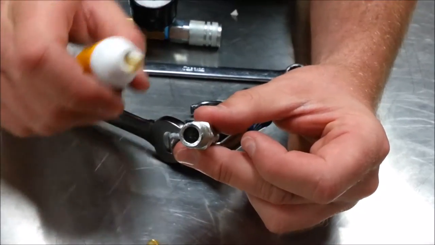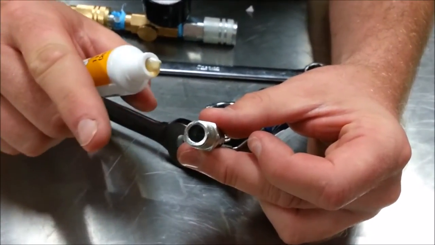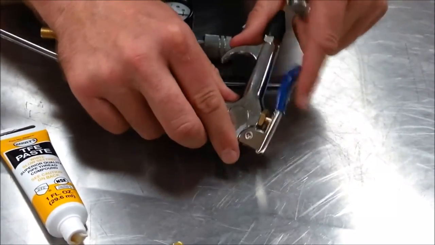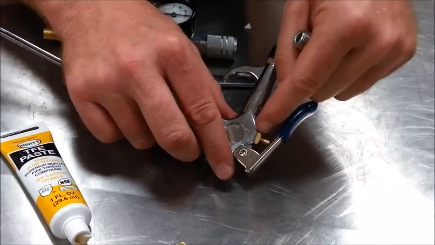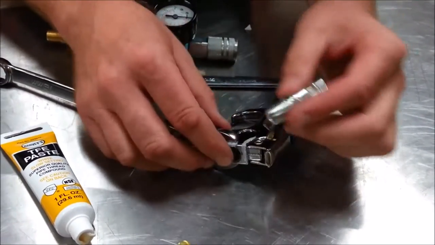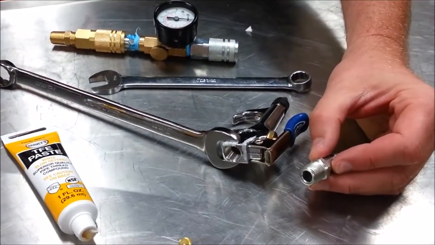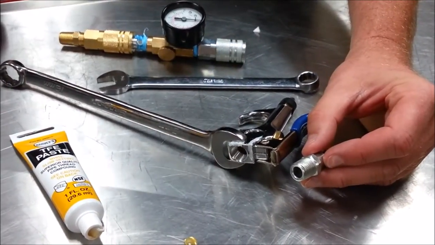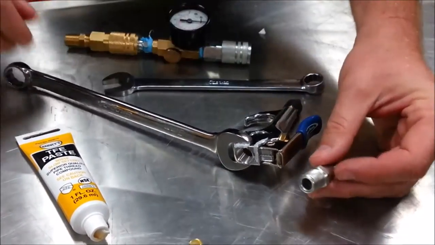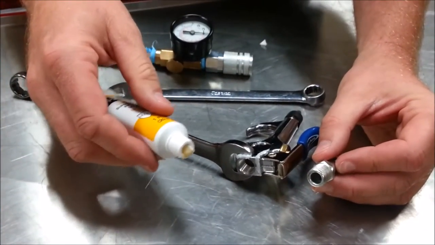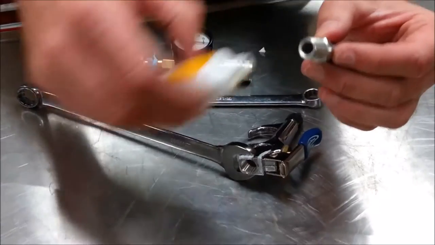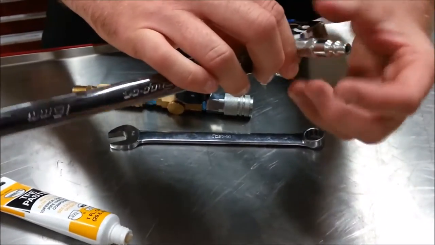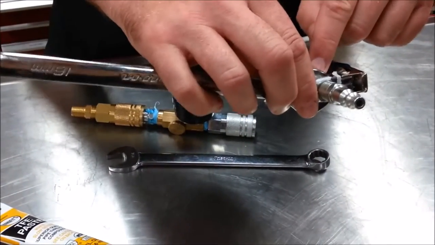It's going to get clogged up. It's going to take this sealant and push it into whatever's in there. On an air gun it could possibly get the trigger here to get sticky or cause a problem or have an obstruction. What if what we're sealing is on a motorcycle engine though and it's an oil line? We could block the passages and have an even bigger problem. So on a real confidence level I really like to use pipe dope especially on oil lines. I get it very external, I put a lot on because as I thread it in the taper is going to squeeze the excess out and not into what I'm doing.